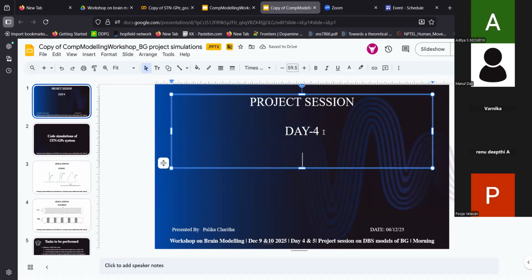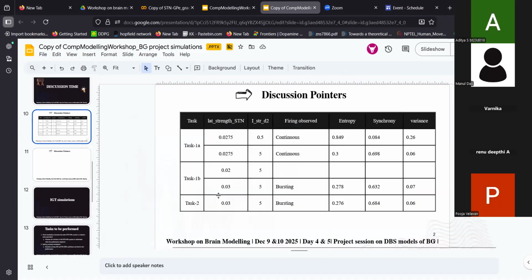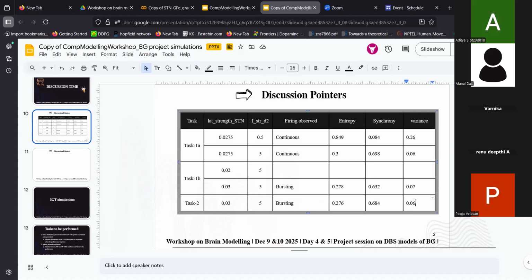So task 2, we don't need to enter anywhere, right? We just need to run and see. I think the last row, right? Have you applied DBS? No, I will run it again. It's all error. Just remove it. Check it. I think you'll get a mix between the continuous. You won't get full bursting, but you'll get a mix.